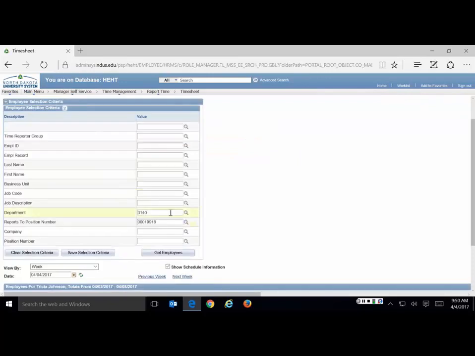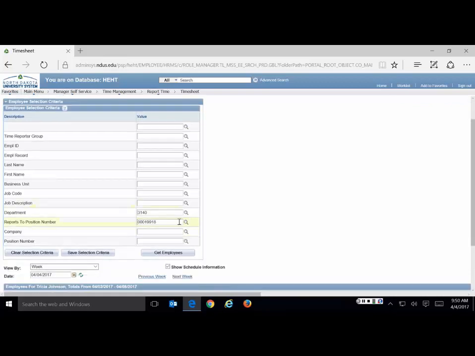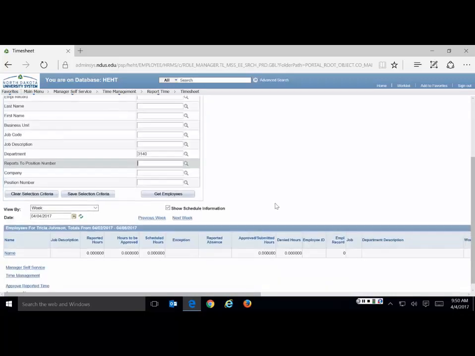Okay? And again, the screen looks very similar to the other one, but this is called the report time timesheet. So you are reporting time on behalf of the employee on this screen. Again, you can set up whatever search parameters you would like. I'm going to pull it up by department number, and I'm just going to leave the view by and the criteria as today's date.